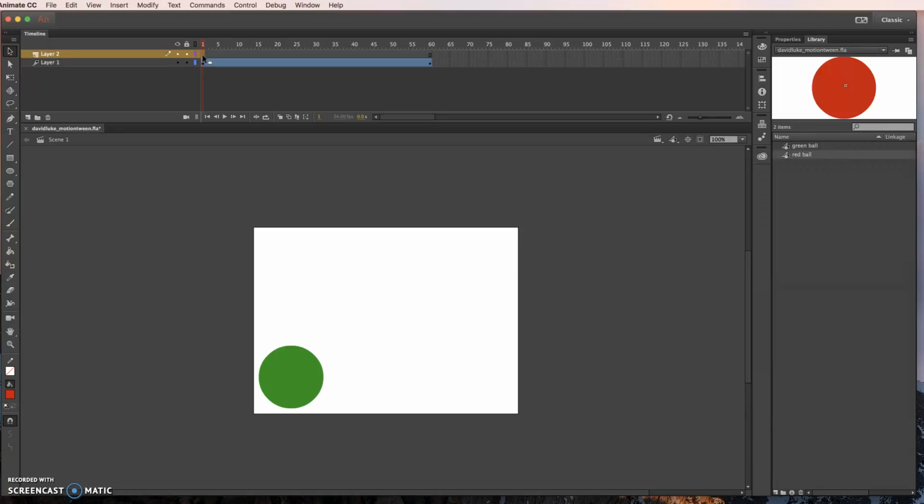Now I'm going to repeat the steps that I did to animate this. So I'm going to grab my red ball. It states that we want this to animate from bottom right to top left. So I'm going to put it here. You'll note up here in the timeline that we've already extended the whole movie out to 60 frames. So I don't need to add any frames up to frame 60.